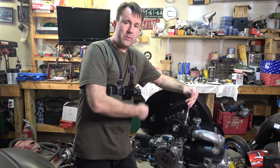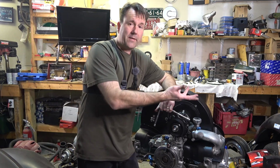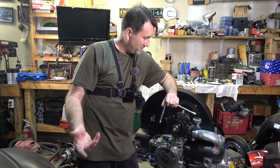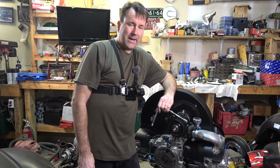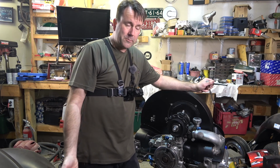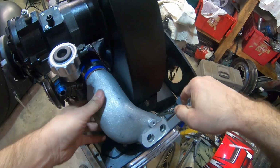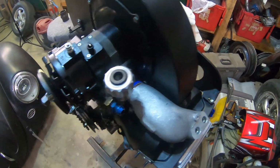I can't do anything until I get the center section of the intake back, but I've got the end castings working. Actually, I'm pretty happy with the way I got them working right now. But yeah, there's always something, especially when you're dealing with new high-performance parts, so I shouldn't be surprised, but I am. I couldn't go to sleep until I figured something out here.